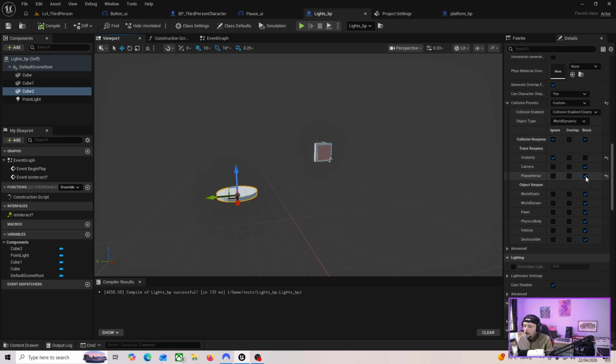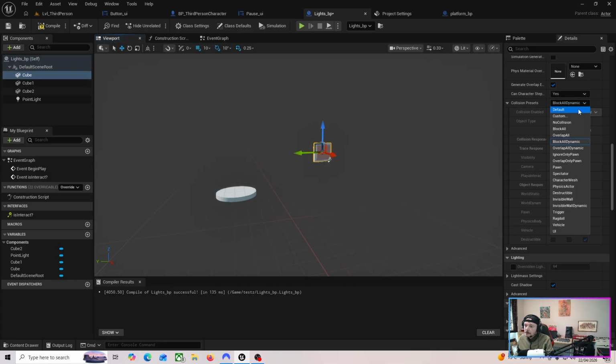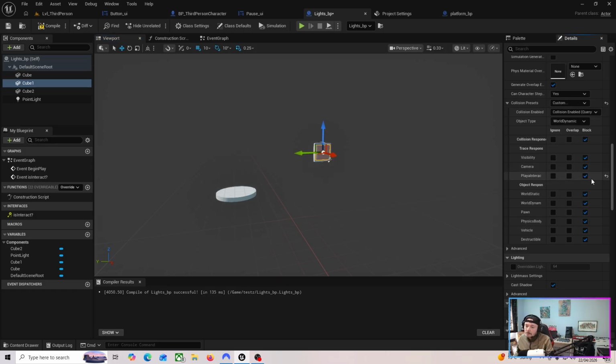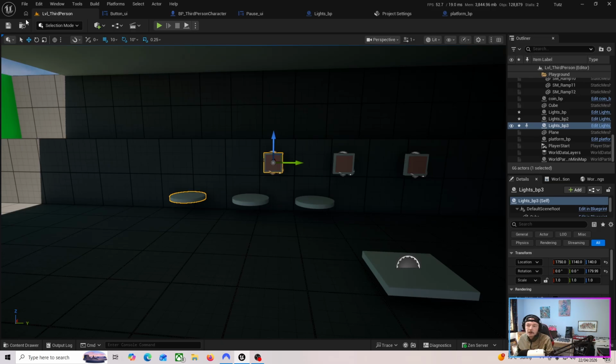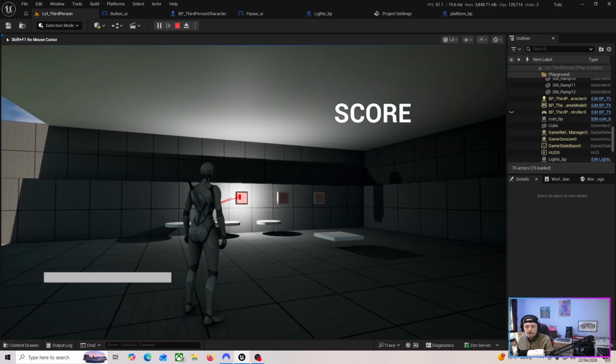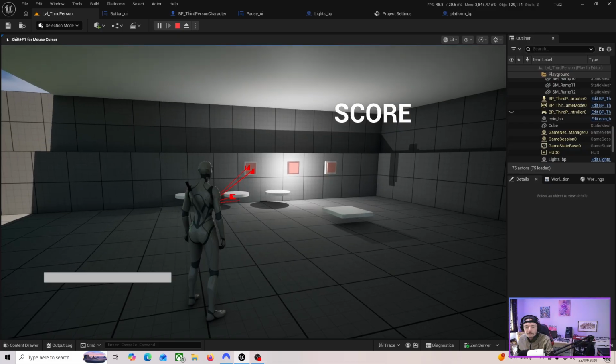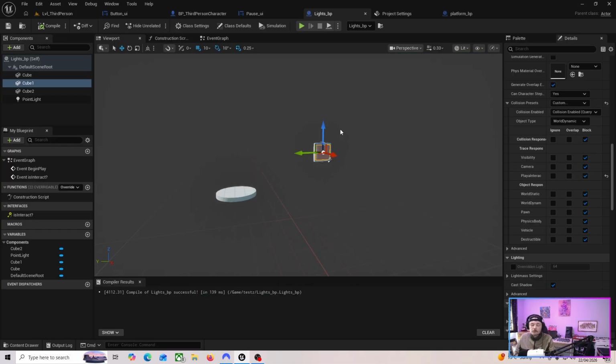So you put a block on player interaction and an ignore on visibility. And then because you put the player interact trace channel as default ignore, this is ignoring it as default, and this is ignoring it as default. I could put this to custom and then put this button to block that as well, and then now both things will do it. Look, both things will trigger it. Yeah, like I say, trace channels are very, very useful.